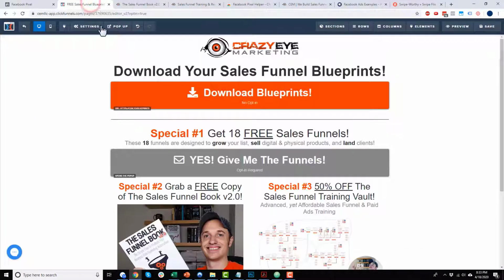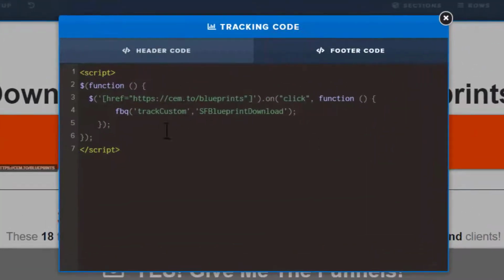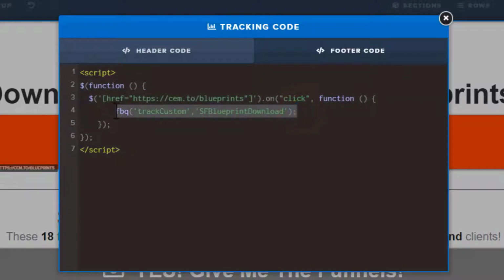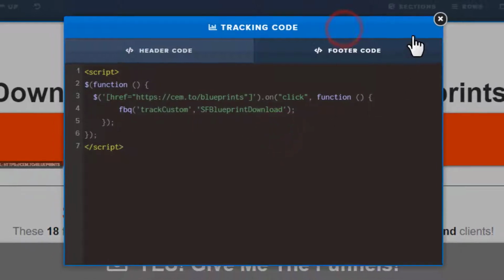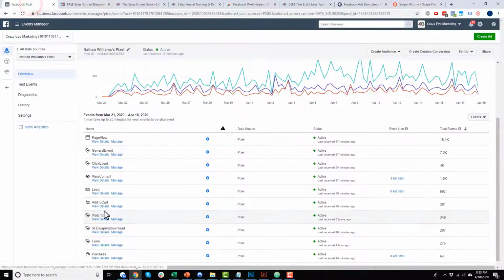And just so you see what it looks like, here we go: setup, tracking code, footer code. So here it is on my funnel. Now I've got some extra stuff going on here where it's activated by the click of a button, and I'll have another video on that probably right after this video, so you can trigger events based off of clicks of buttons. That's very handy, of course. So basically, anytime somebody clicks on this big orange button right here, it tracks that custom event, okay? And it pushes it into Facebook.